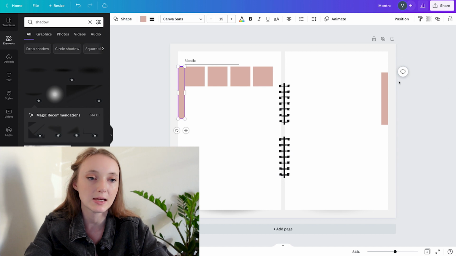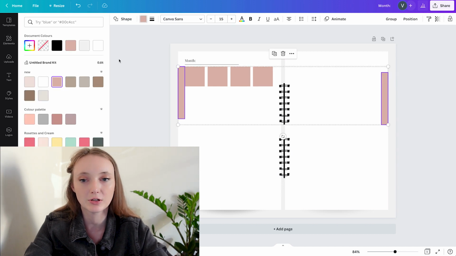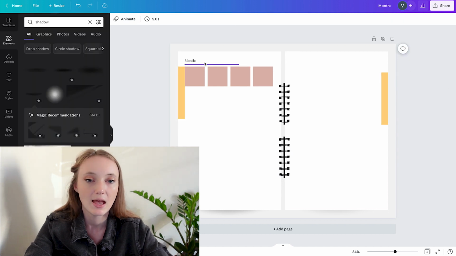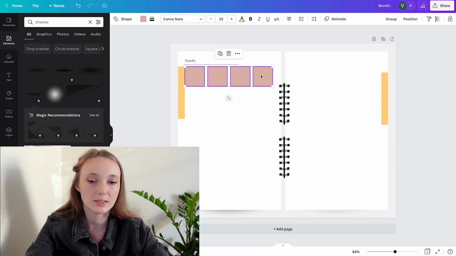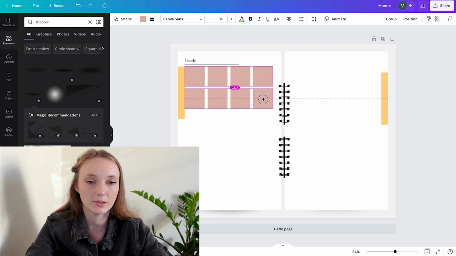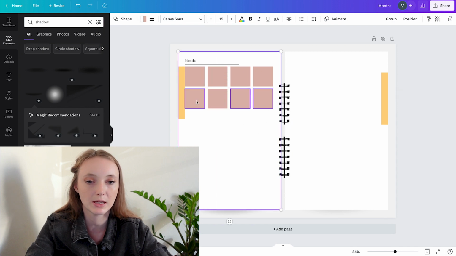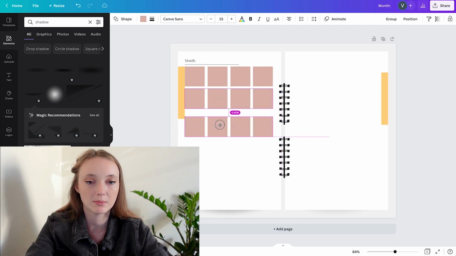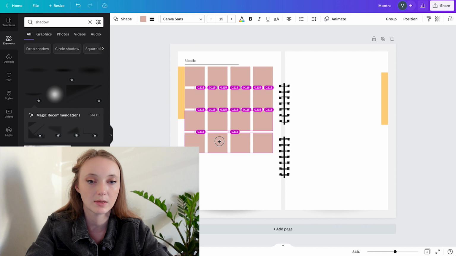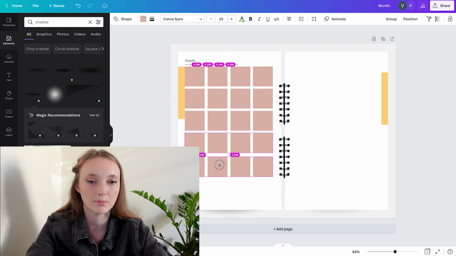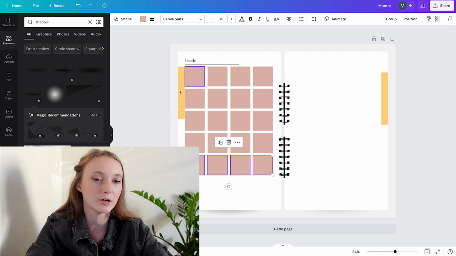Okay, now these, I like to make them very weird colors so I don't forget to delete them. And now I'm gonna copy these and paste them here. And I'm gonna copy them again because they ran away. And I'm gonna paste them here. And one more time. And one more time. So here we have our month, and now we need the same on this side.